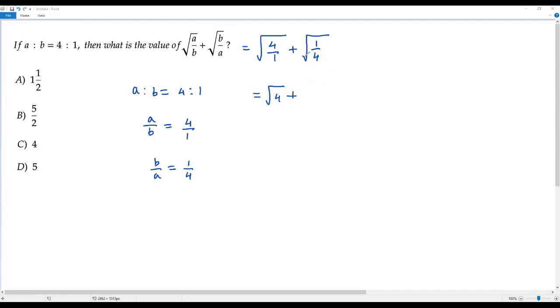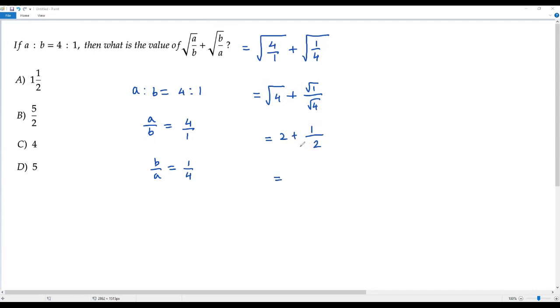And here we have square root of a fraction. Whenever we have square root of a fraction, the square root can be taken separately for numerator and denominator. Then I'm getting square root of 1 divided by square root of 4. Okay, here the square root of 4 is 2, positive, square root of 1 is 1, and square root of 4 is 2. Now let's add this integer and fraction.